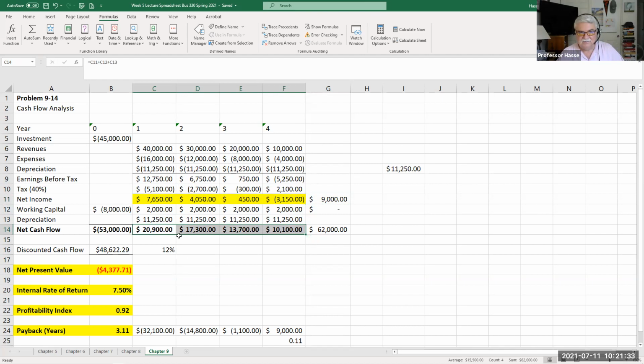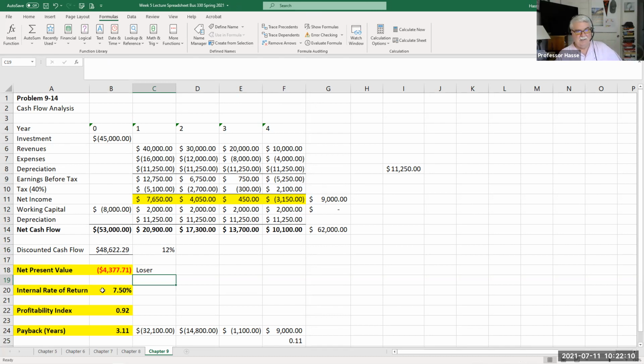We discount this flow of money over 4 years back at 12%. So we get $48,000. And notice how dramatically different this looks after I compensated for my professor goof in this format. We have a negative present value of 437771. The discounted, these 4 years discounted at 12% is $48,000. That's our discounted cash flow. Compare that to the investment. This is a loser. It loses money. Our discounted cash flow is less than the investment.